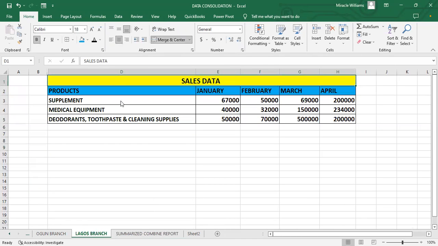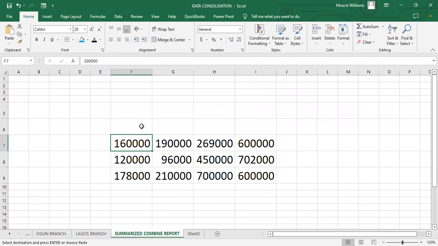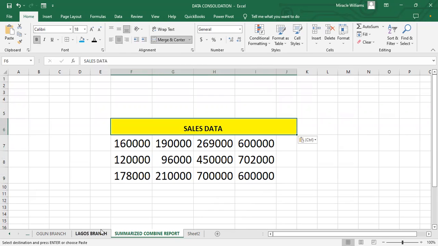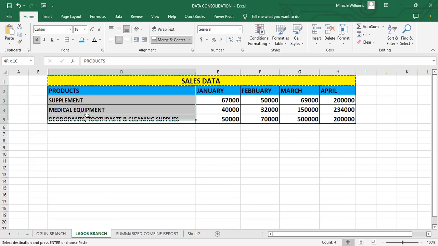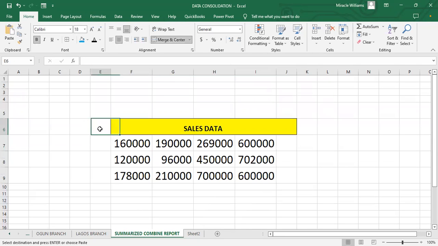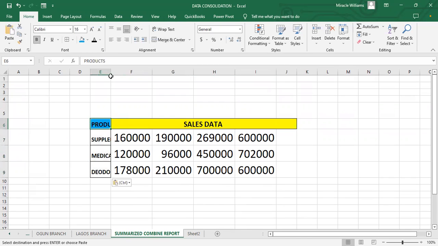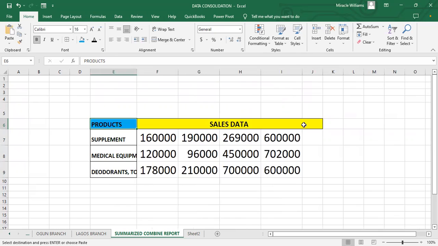Normally I love copying my sales data and dropping it here. I also love bringing down my products at the same time and keeping them here. So these are our sales data.